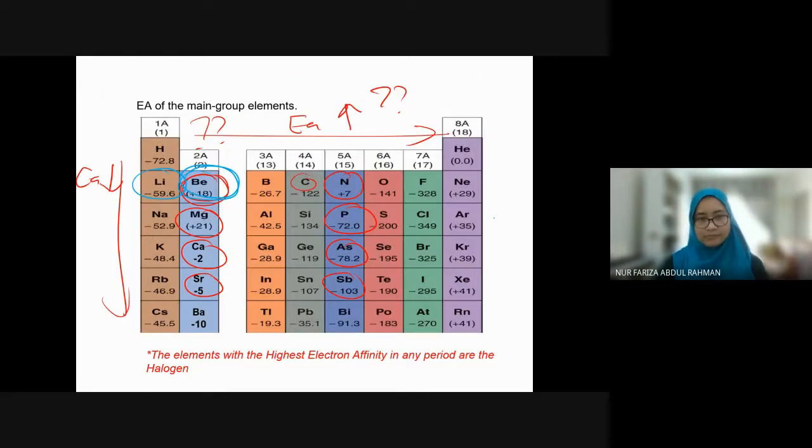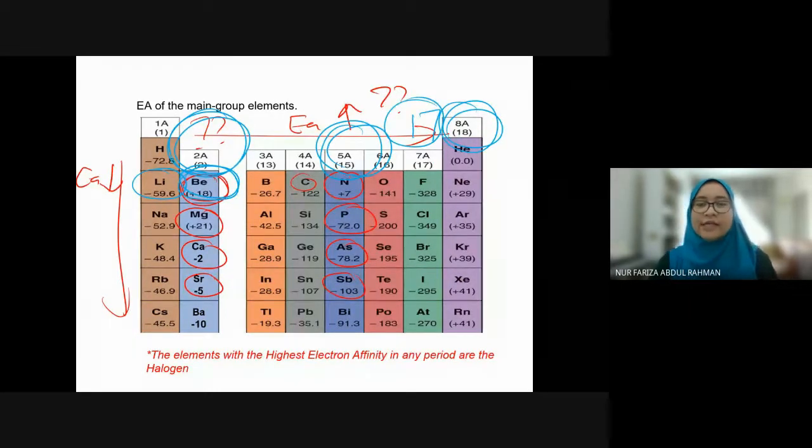Okay, right. So this is what we have mentioned just now. Okay, so please take note, group 2A and group 15 and group 18. Okay, remember the general trend will be across the period, the EA would increase, except for group 18. Group 18 is very special. Okay, this increase in EA only applies until group 17. Guys, please take note on this. Okay, this higher EA is not applicable for group 18.